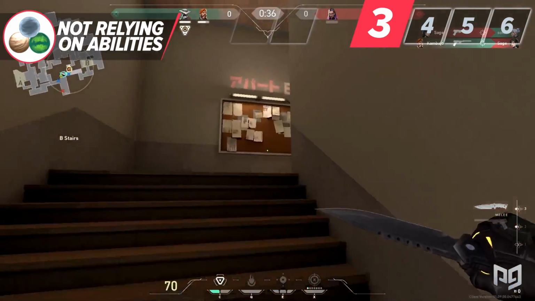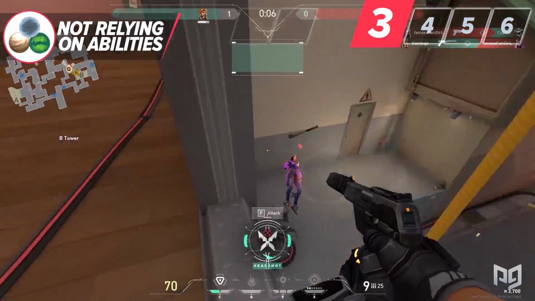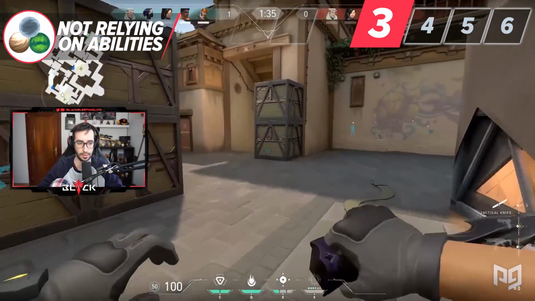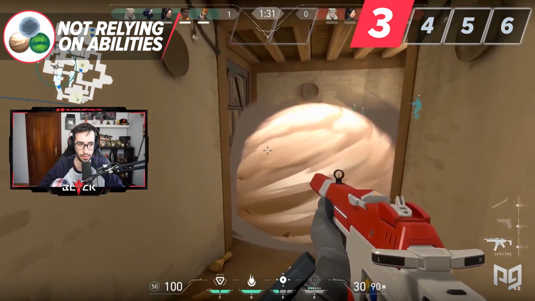This allows for a free push on site that you may have not had if you wasted your smokes or used them without proper communication. Furthermore, if you learn how to combo abilities such as smoke and Sage wall, you will be able to take sites very freely on attack side pistol round, almost guaranteeing the win with proper communication.